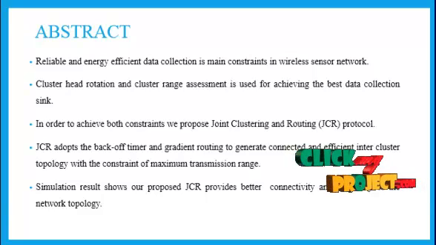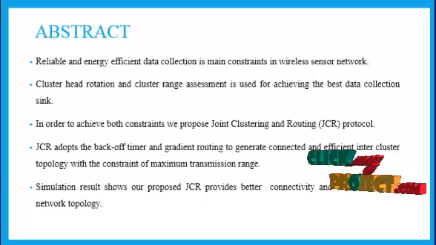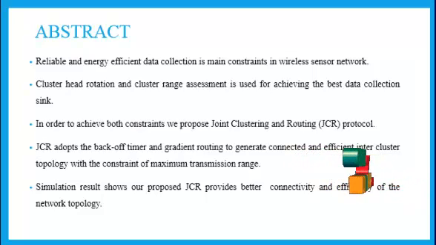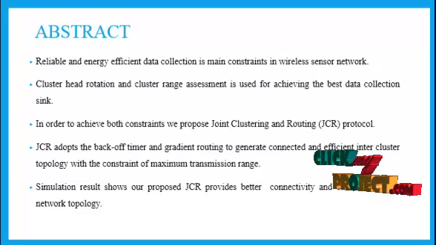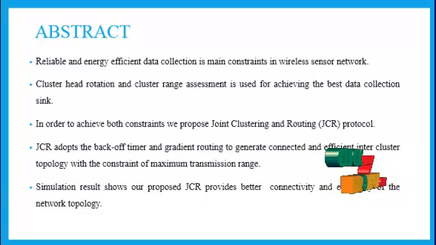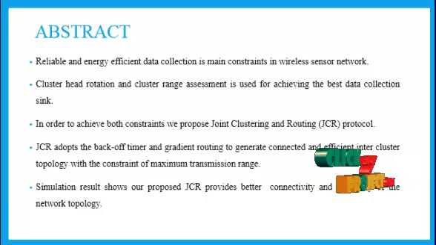The result shows that the multi-hop routing in JCR may lead to the unbalanced DCH selection. Then the solution is to provide the optimized network lifetime by considering the gradient of one-hop neighbor nodes in the selecting of backup timer. Theoretical analysis and simulation results prove the connectivity and efficiency of the network topology generated by JCR.